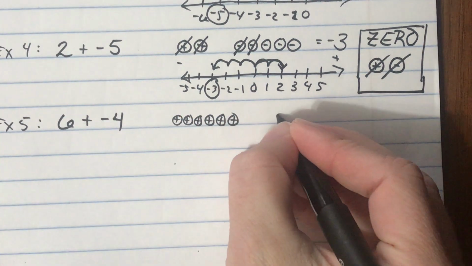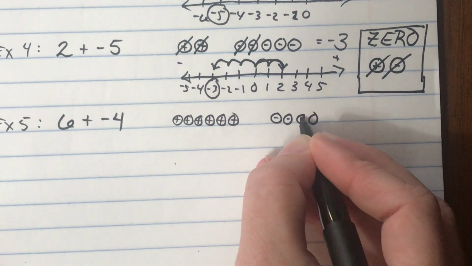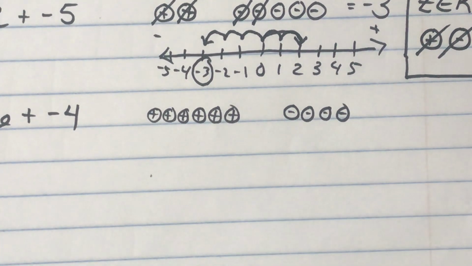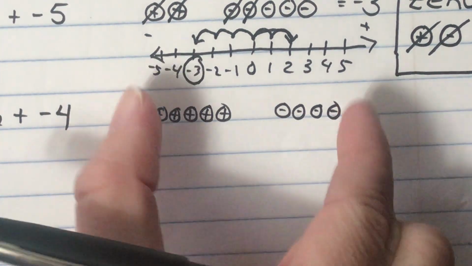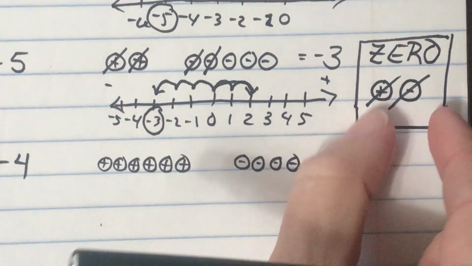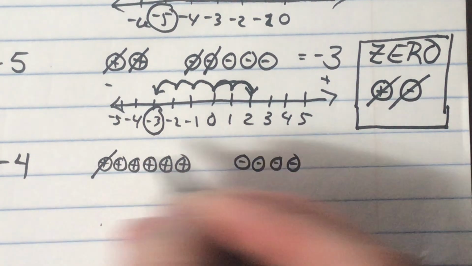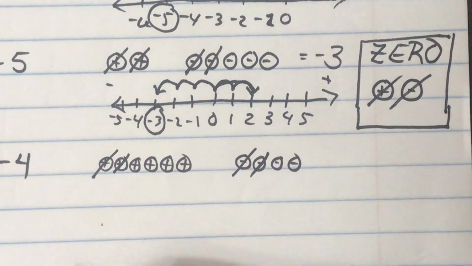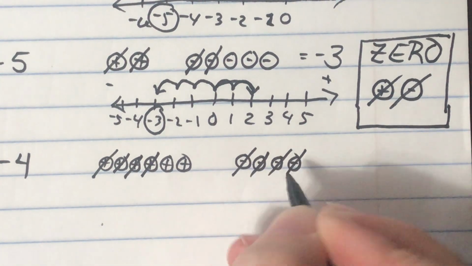All right, then I'm going to draw my second number. How many circles do I need? I need 4. What sign am I going to put inside of them? All of these are going to be negative. All right, and so now we have to ask ourselves, do we just count all of these and combine them together? Or are they different signs and do I need to mark stuff out? Well, we've got some positives, we've got some negatives, and we know that when we see positives and negatives, there's going to be some stuff that gets marked out to 0. So 1 positive, 1 negative becomes 0. 1 step forward, 1 step back. 1 step forward, 1 step back. Positive, negative, mark it out. Positive, negative, mark it out.